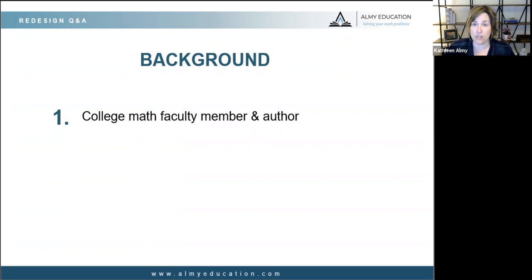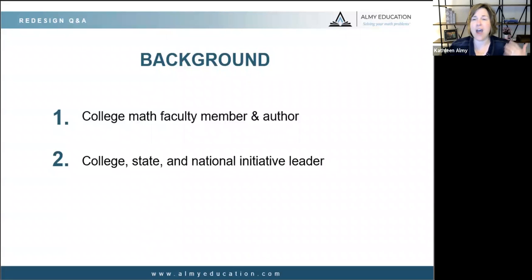If you're a non-Illinois person, or you're not at the college level, no worries. There's plenty here for you as well. It's for everyone, because these questions are ubiquitous. It doesn't matter what state you're in. I have done so much with redesign. I have tons of experience, boots on the ground, fighting the good fight, having conversations with people, not always great conversations, but we get someplace. I've done this locally at my college, throughout my state in Illinois, and I've worked on national initiatives as well. So I'm very familiar with policy and how you get things done, legally, ethically, and morally. Nothing underhand. We're doing it the right way, above board.